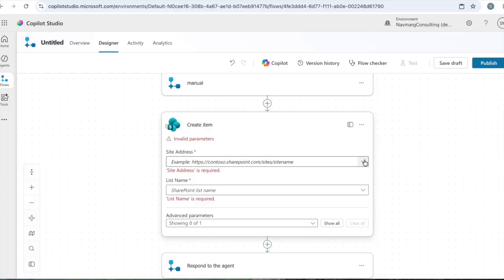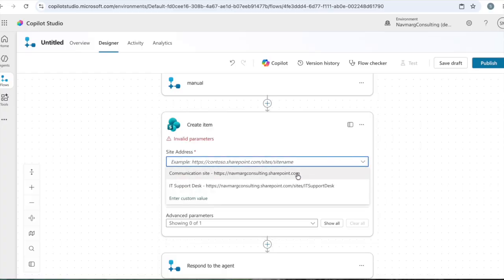I have already created a SharePoint site just some time back for the IT support desk. If you don't know how to create a SharePoint site, maybe I can create an advanced video where I can explain all these details. But right now, because I want to focus on how a Copilot agent takes an action, I am not going into those details. But if you want, please put your comment in the comment box.